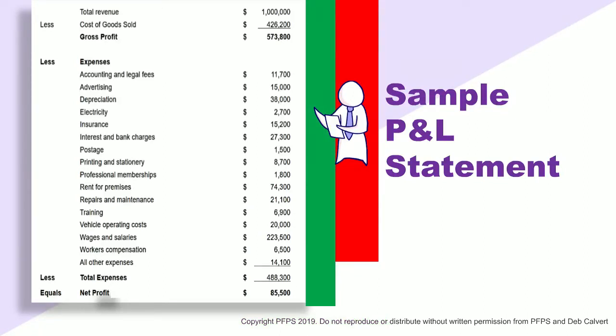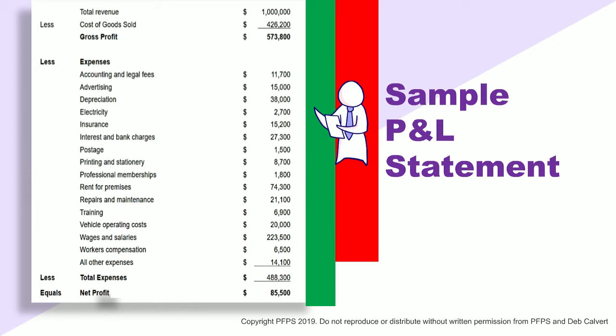Okay, so you'll see here that we no longer have things side by side. Now it's being presented vertically. And in this sample P&L statement, we've got a couple of things of note. Right at the top there, as you'd expect, you see the total revenue. That's the total amount of money that was generated by the company. Right underneath that, on this particular P&L statement, we have the cost of goods sold being deducted separately from all the other operating expenses. And that's a fairly common practice.